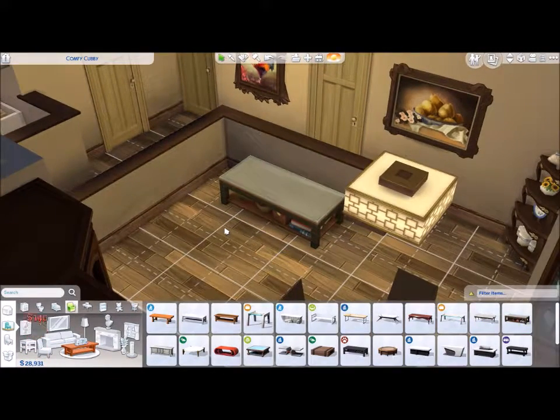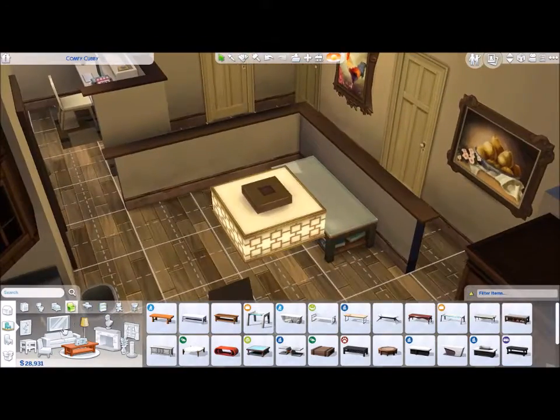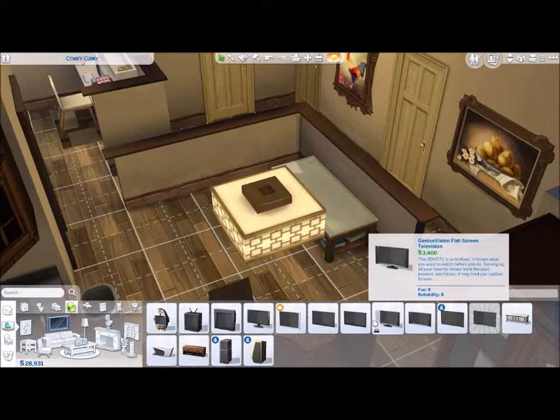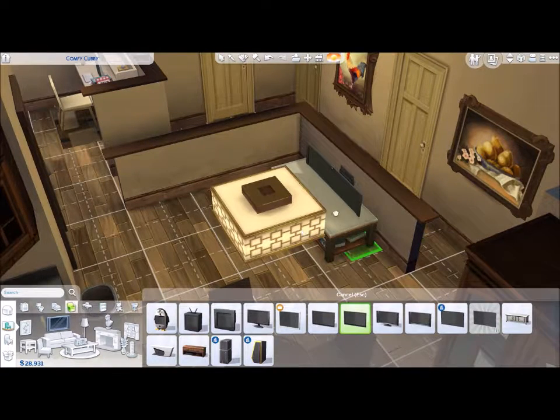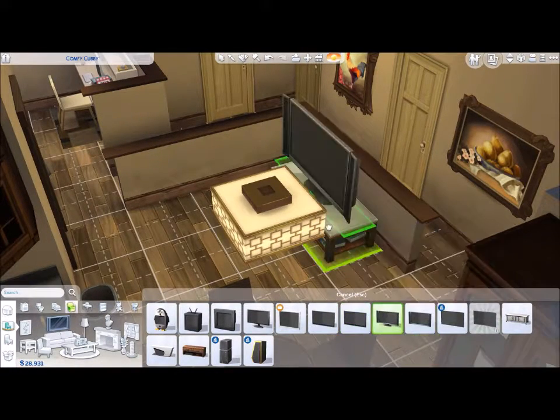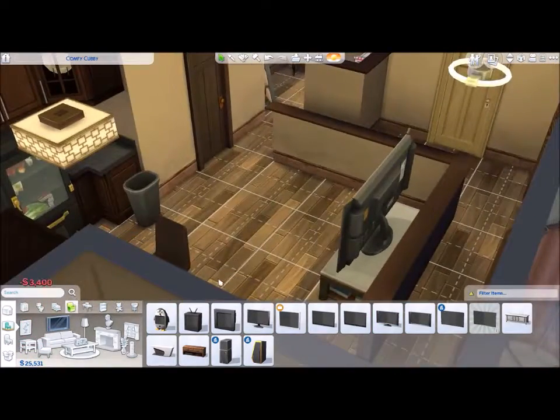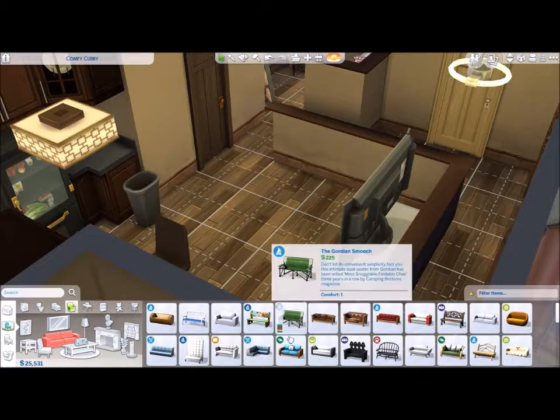I forgot to put my cheat on. BB dot move objects on. All right. So now I'm going to put my TV on there. I knew I wasn't going to get a wall-mounted TV, but that TV might be too big for that space. We will see. I might keep it though, because I really like it.